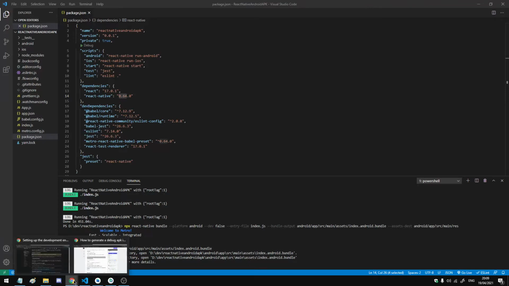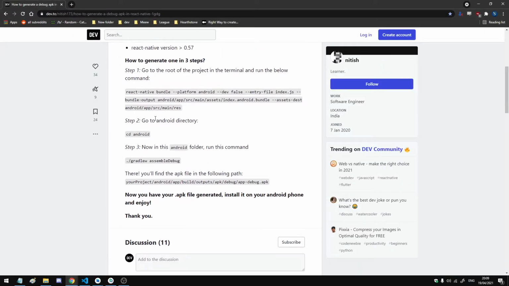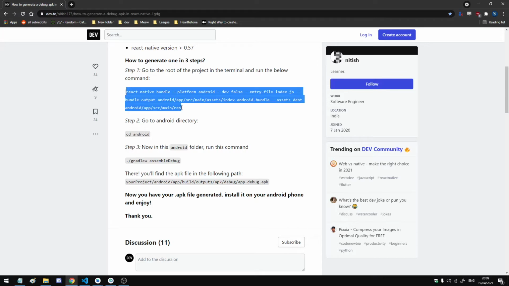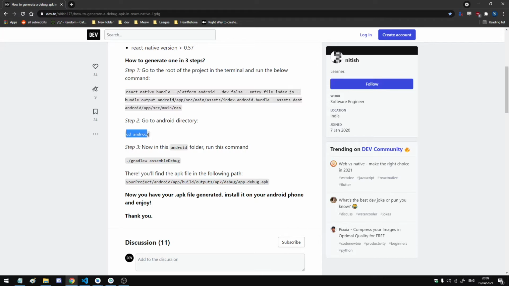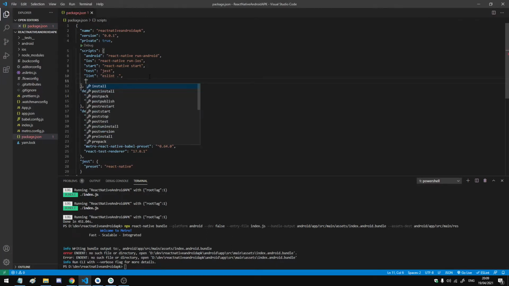And before we do anything else, I want to make this in such a way to make it easier for us. So instead of having to run npx, this command, cd into android, then run this command, we can just create a custom script here in package.json to do all of this for us.